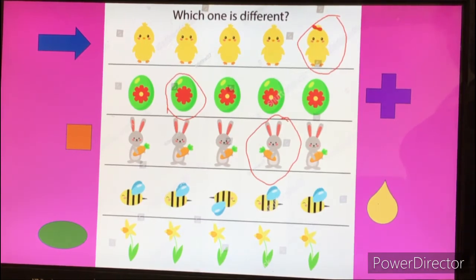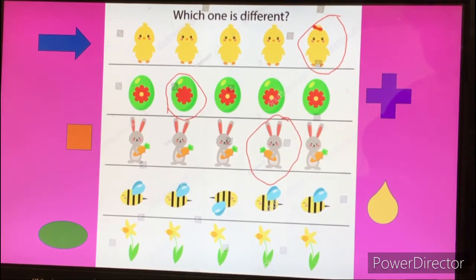Let's move down to the yellow raindrop. We have some busy buzzing bees. Which bee is different? Which one is not the same? Did you find this bee? He's flying upside down.